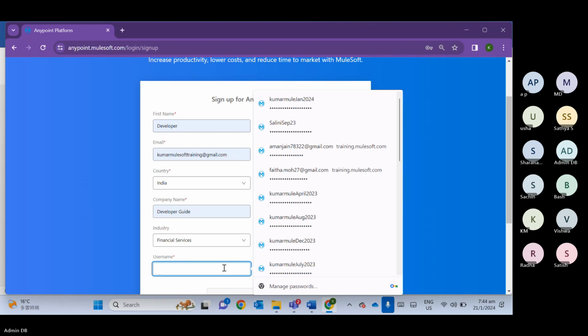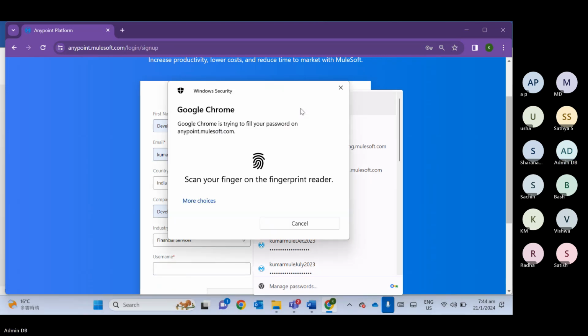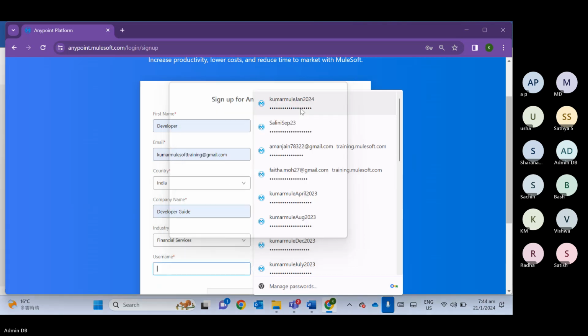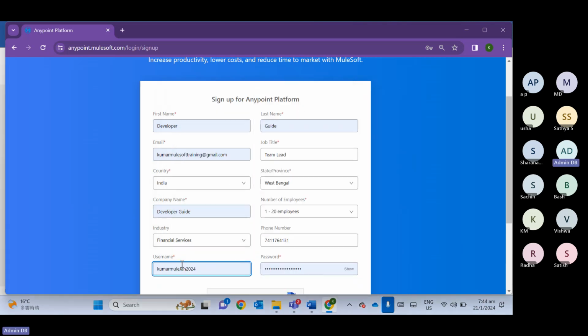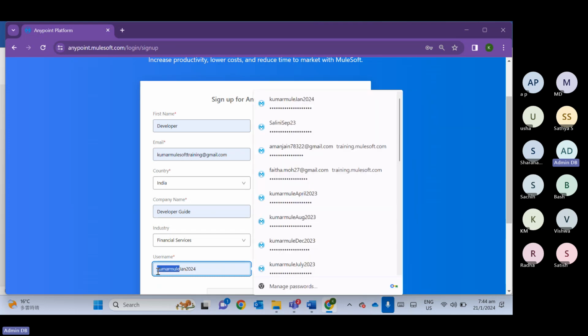Generally what I do is keep this pattern: whatever name is there, then month and then year.